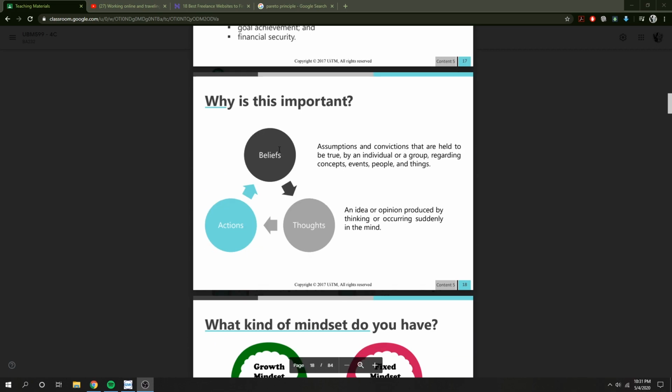Alright, why is this important? Belief, thoughts and action. Okay, first memang nak buat something ni, you kena percaya lah. You think this thing can be done, because other people can do, you can do also kan. The talks, ada idea tu, dia punya skill. And the last step ni, most of the people fail on this action. Dia ada idea tu, but they didn't start the idea. Most of the people just tengok je orang lain buat dulu, and then kita melepas macam tu je. That's why the last one is important, action.